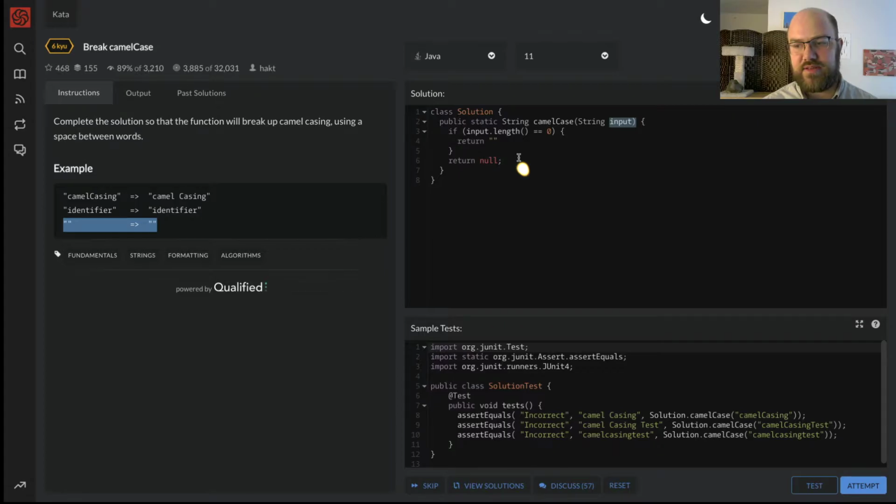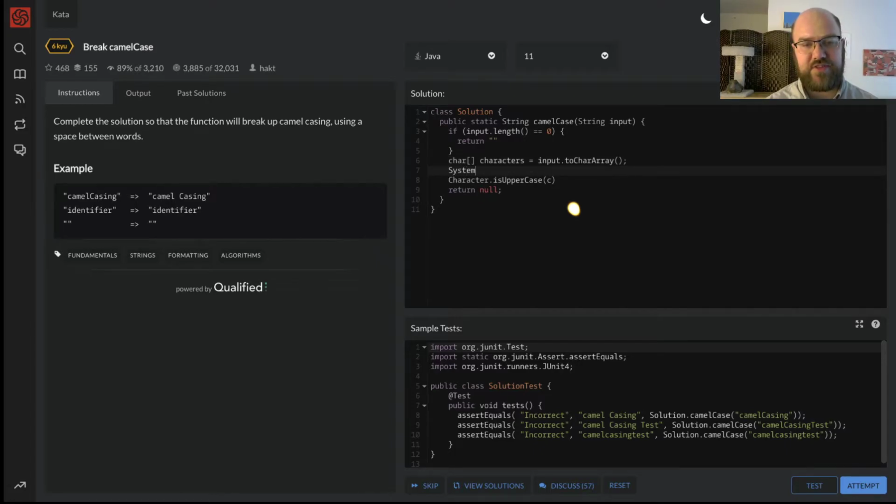What should we think about next? Well, it turns out that the method I want to use is a method of the Character class. Character.isUpperCase, in fact, is the method, and you can put a character there. So that's what I'm going to be using. Fortunately, there's an easy way to get from a string to an array of characters. So I'm going to declare an array of characters. char array characters is the input dot toCharArray.